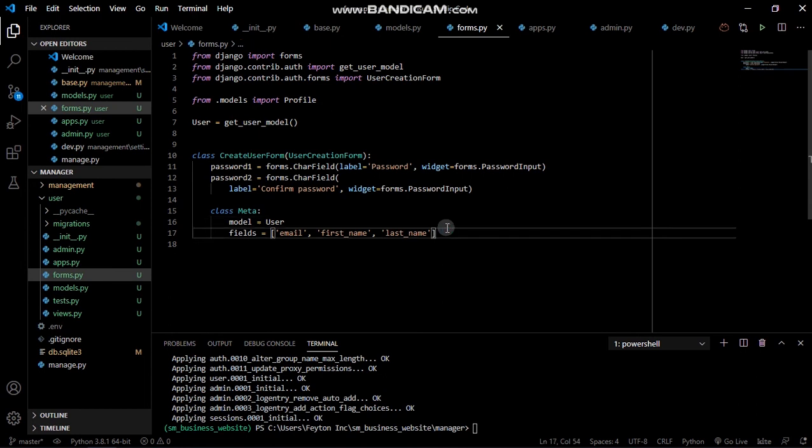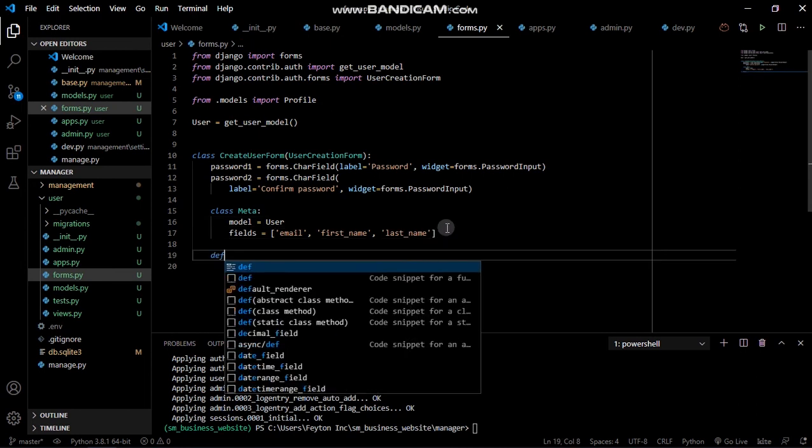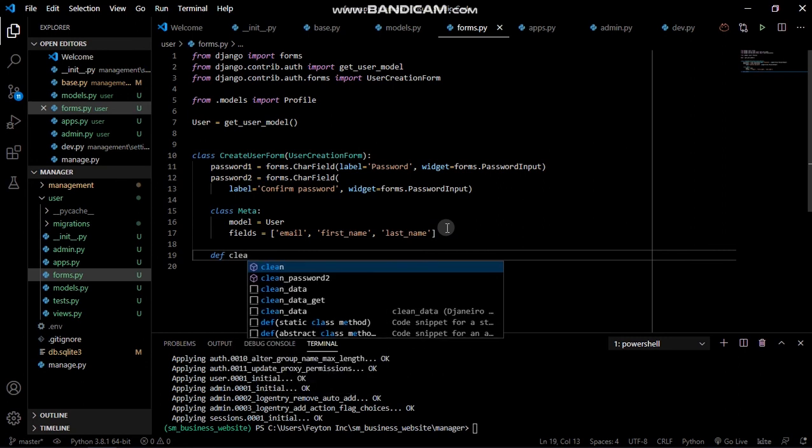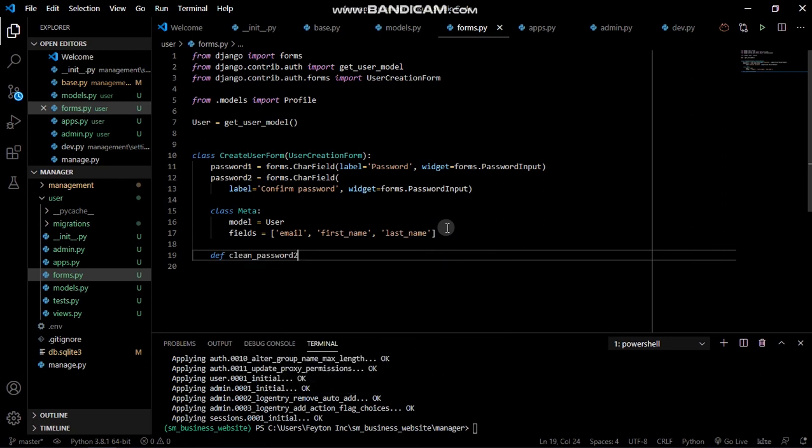And let's define the clean_password method on our model.